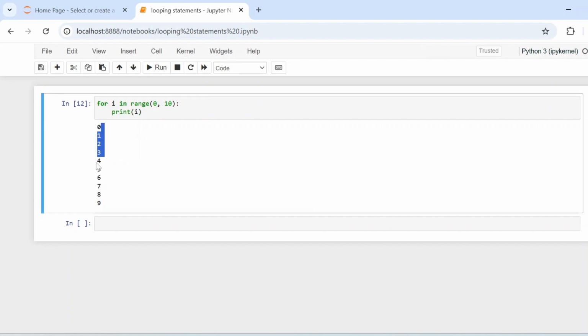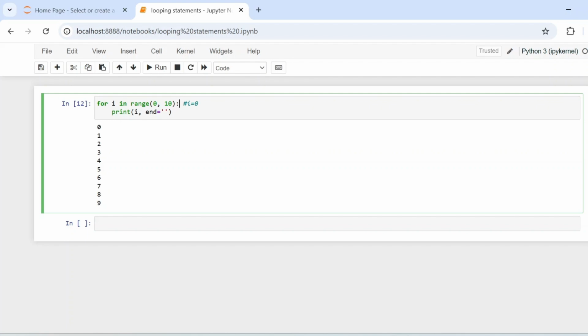Now this is printing as a single column. If you want to print all of this in a single row, you can just use a comma and end like this. For the first iteration, the value of i in the range starts from 0. For this i, it's going to enter into the looping statement. All the lines of code we have written under this indentation will start executing one by one, until the for loop fails after reaching the end position, and then it will exit from that loop.